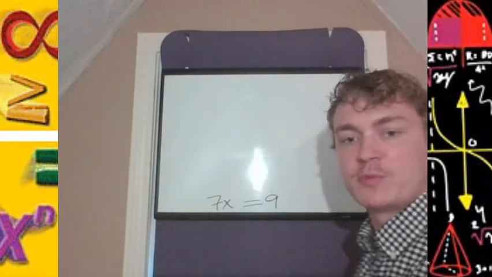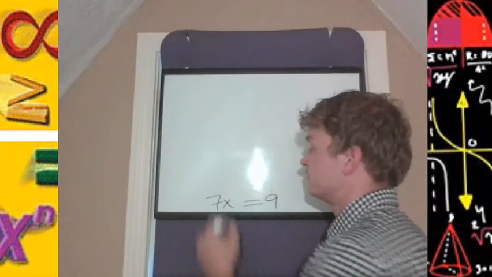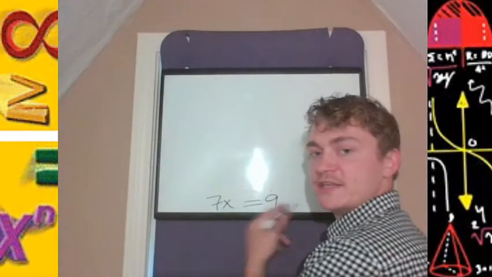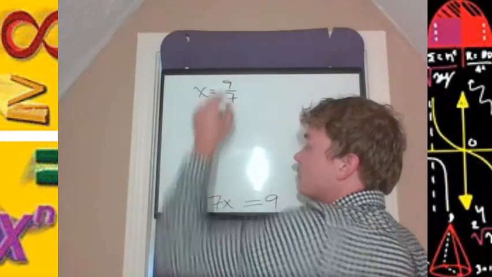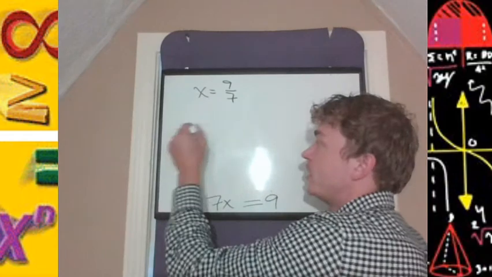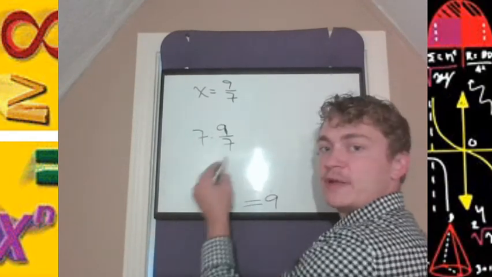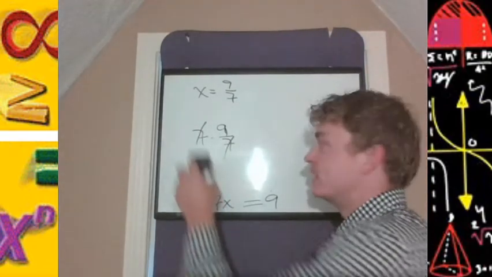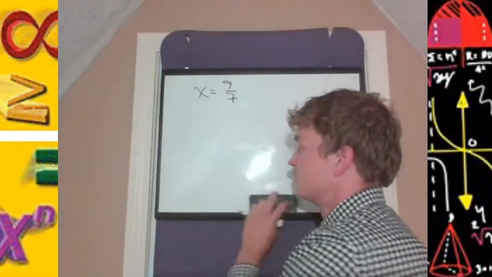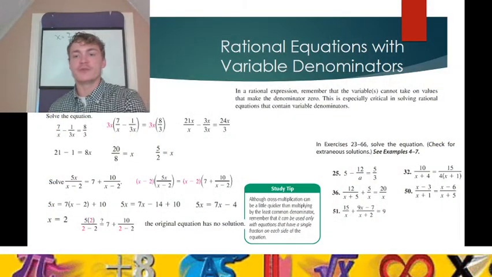So what number do we multiply by 7 to get 9? That is 9/7. How do we know that? Divide each side by 7. We can confirm that too, right? 7 multiplied by 9 over 7. The 7s cancel, leaving you with 9. So x is 9/7. The fraction 9/7 is the solution to our proportion for number 50.